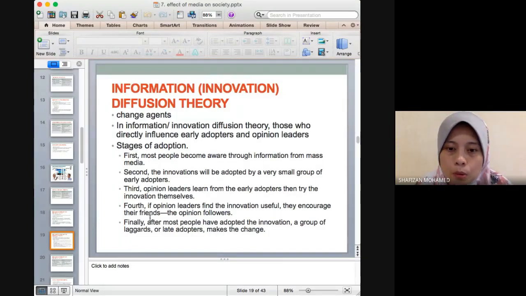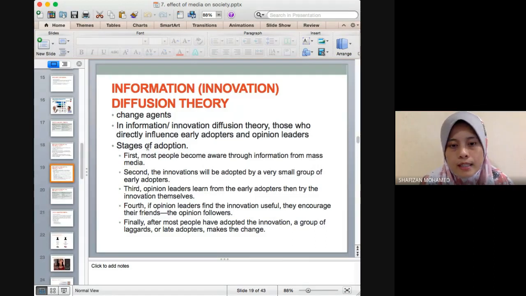But then there will be a group of laggards, the late adopters, probably some of the Muslimah. They've seen this trend somewhere, but they realize, I cannot wear this because it is not covering my aurat. But they still want to use it. So towards the end of the trend, they say, maybe we can still wear these ripped jeans, with some tights inside. So a small group of Muslimah are the late adopters of the trend. Can you follow? It's very simple and very straightforward.